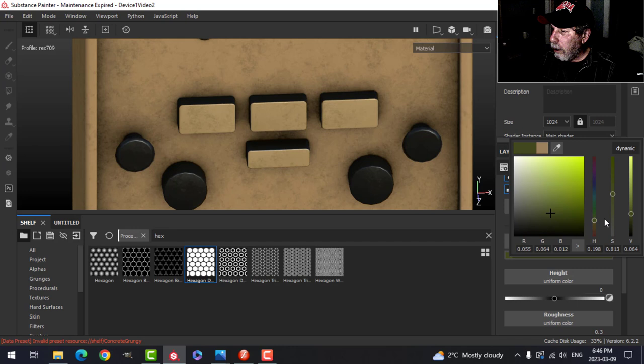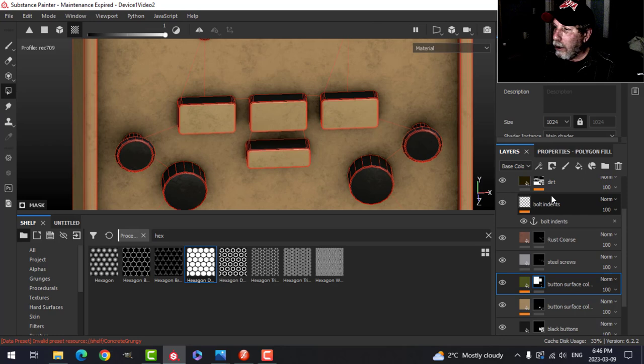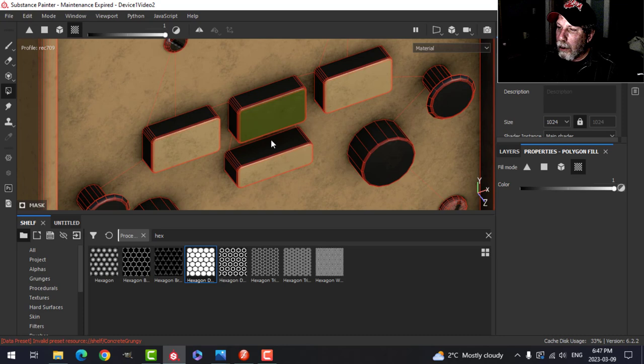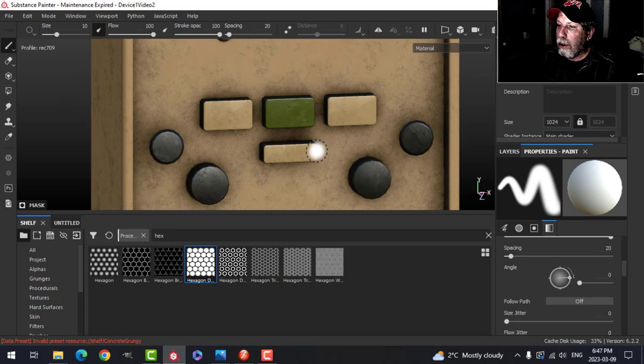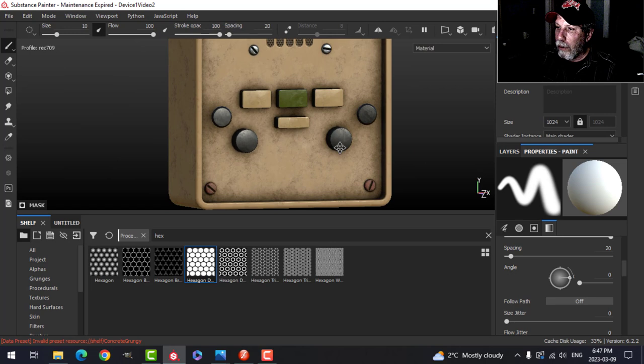I don't know. Let's start with that and see how it goes. On the mask, I'm going to click that out there. Let's choose, that should be okay. There we go. Just that part. And then we can change that color if we don't like that green. Let's have a look and see. Yeah, it's kind of close. You can do whatever you want, but I'll stick with that for now because I think you get my drift.